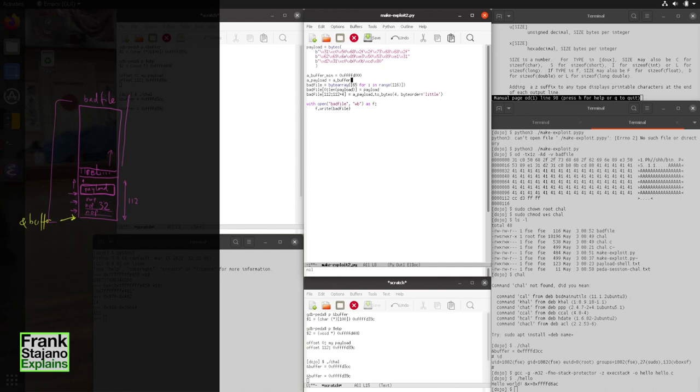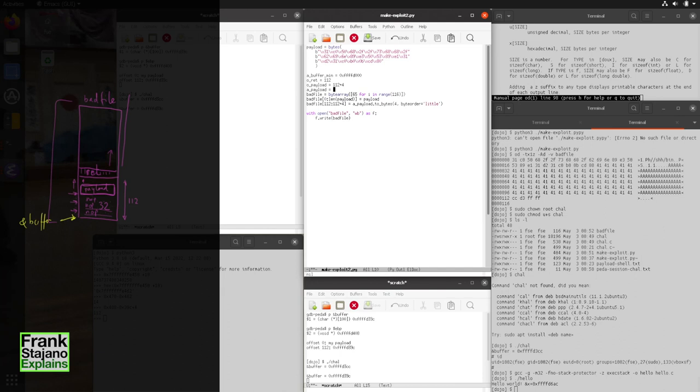It's going to be after the return address. So the relative address of the return address, so the offset of return, is going to be the 112 that I found earlier. Then the offset of my payload is going to be just after that, 112 plus 4, one word of 4 bytes. And then the absolute address of the payload, well, I don't really know, because I don't know the absolute address of my buffer. This is just the minimum value, and then there's going to be a maximum value, and it's going to range between those.